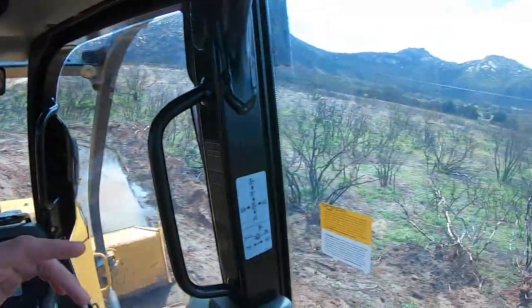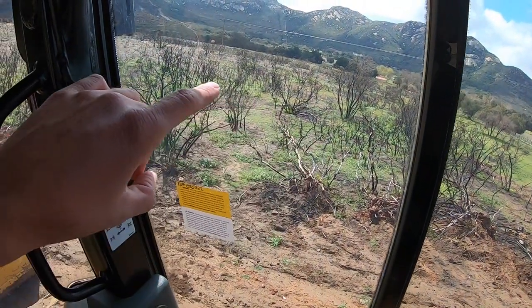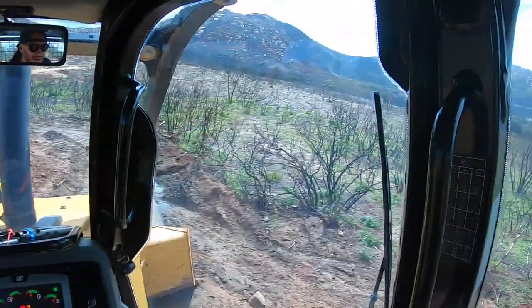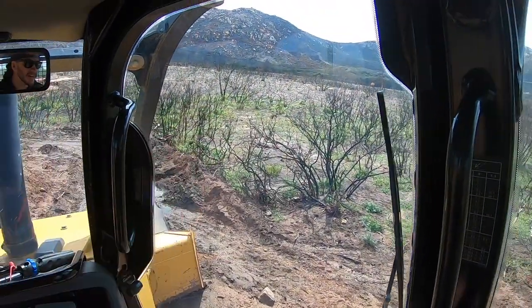Now, I've been dying to get a dozer out here for quite some time because you guys can see all the dead brush and trees and everything from the fire. All of that is not only horrible to look at, but it's dangerous. If you're driving through there, riding through there, like, this stuff is sharp and no fun to get hit with. So I've been wanting to clear that entire side of my property. Now we're looking at tons and tons of acres over there. I don't know if that's gonna happen today, but I think we're gonna get a heck of a start.